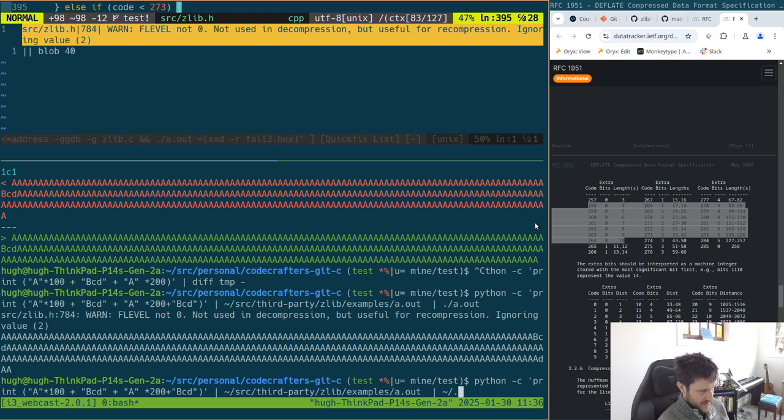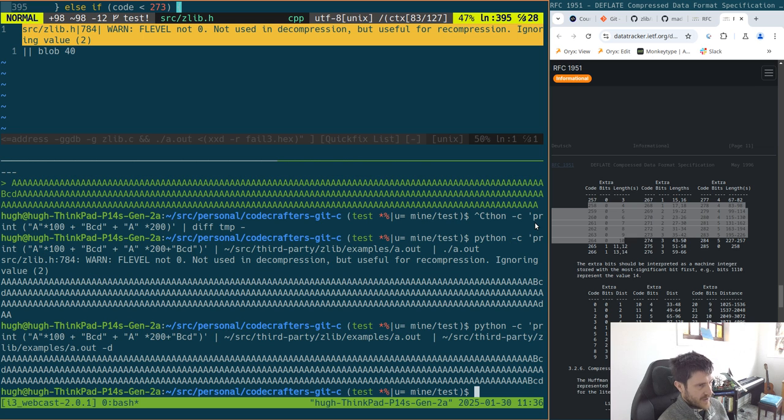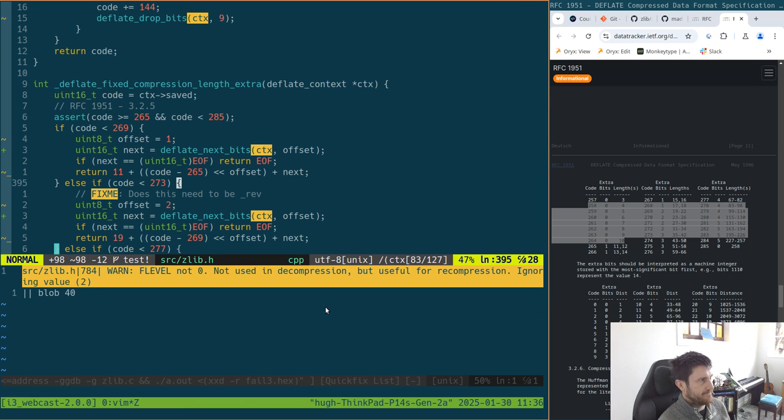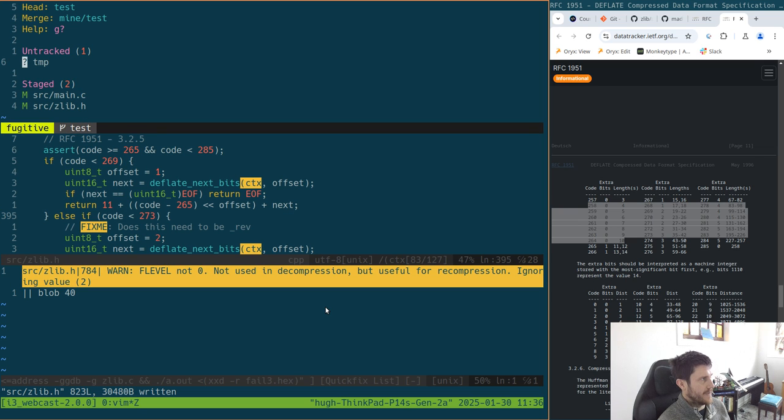And if we go source third party zlib examples a dot minus d on this, it will include that. So it's done some different things, and I wonder potentially I should, I don't know, yes, do that.